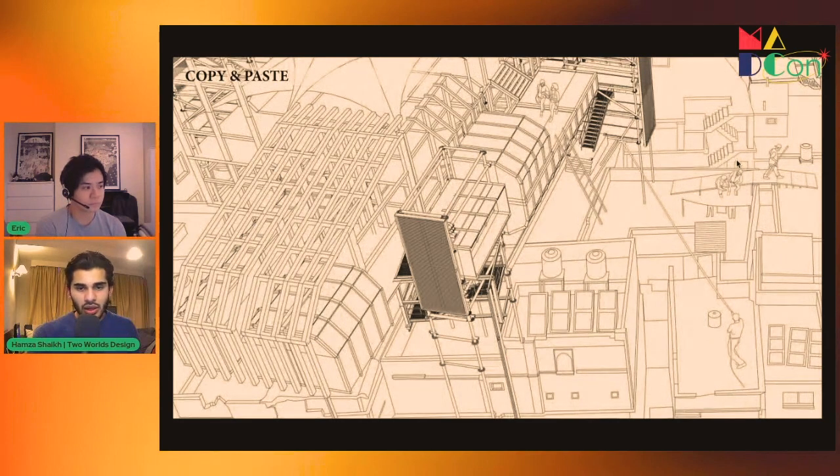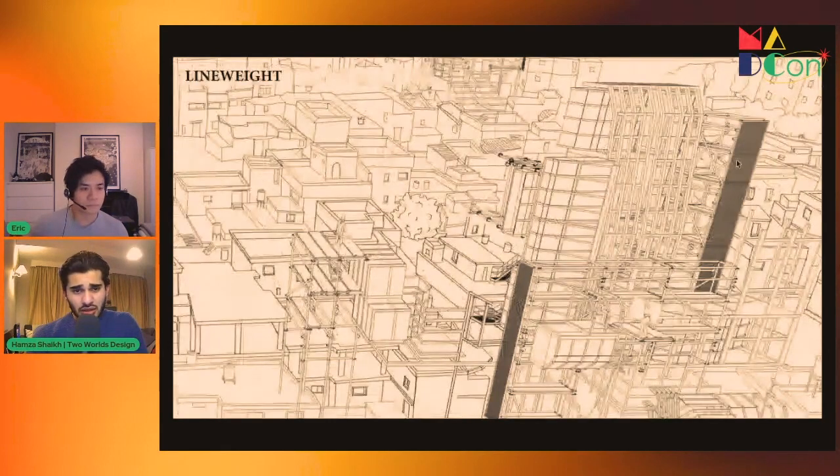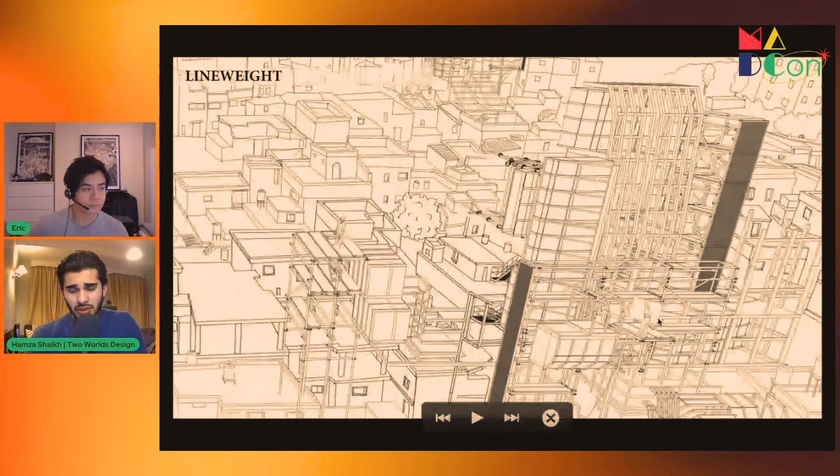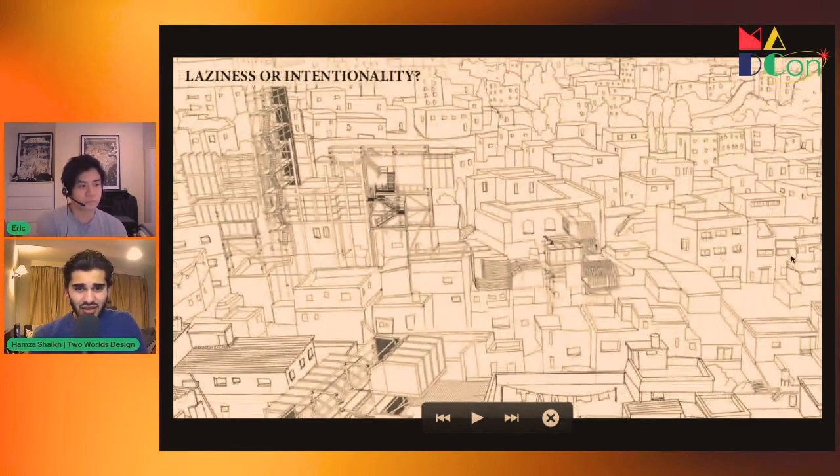Something Eric was mentioning as well. Another huge thing to remember, which people might believe is an illegal thing to do or something distasteful, is that copy and paste is a good friend of yours when doing drawings this complex. Try to make use of the same components, especially vector components, and try to find ways to build up the detail using components you already have and you've already designed. Especially with your characters, you can see from my drawing and Eric's drawings as well, depending on how he's done it, that I definitely have copy and pasted characters, because you'd be silly to do 100 characters when not everyone's going to see every single character.